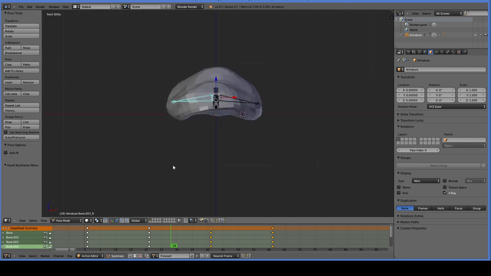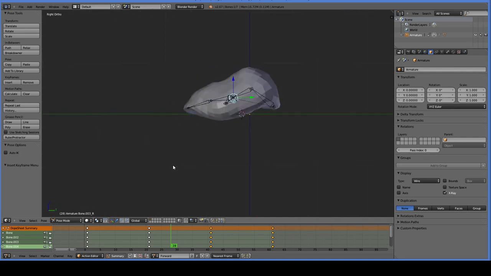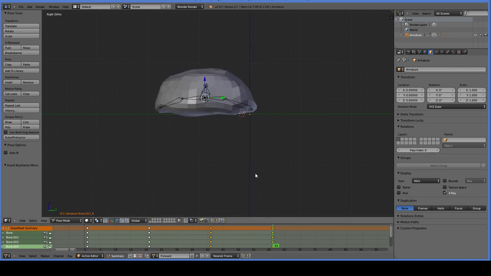If you don't know how to rig, that's the only thing I'm kind of not showing you now, because I'm kind of skipping the rig element because I've already got it rigged. But it's really pretty easy. You can look up tutorials on that all day and all night, and we'll get a couple more monsters to rig in the near future, I'm sure. And I'm also not going to show you how to animate, but again, we're going to get a lot more creatures to animate in the near future, so I'm pretty sure that you're not going to be missing out on anything.